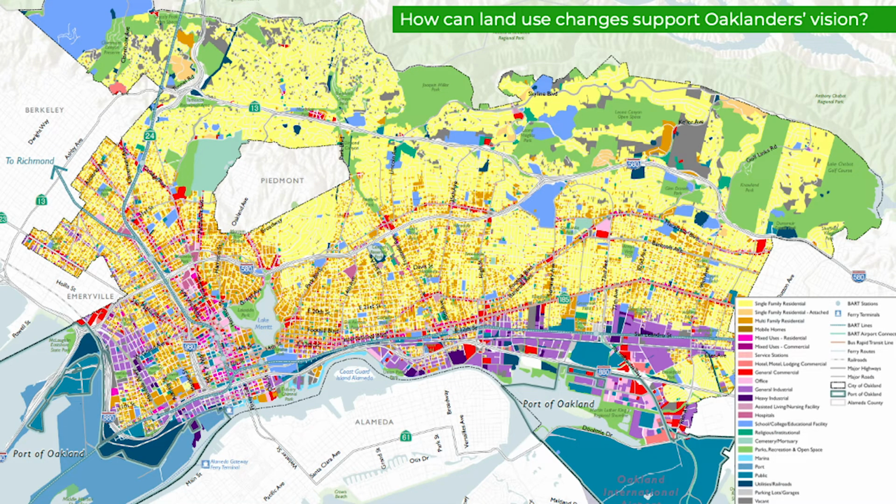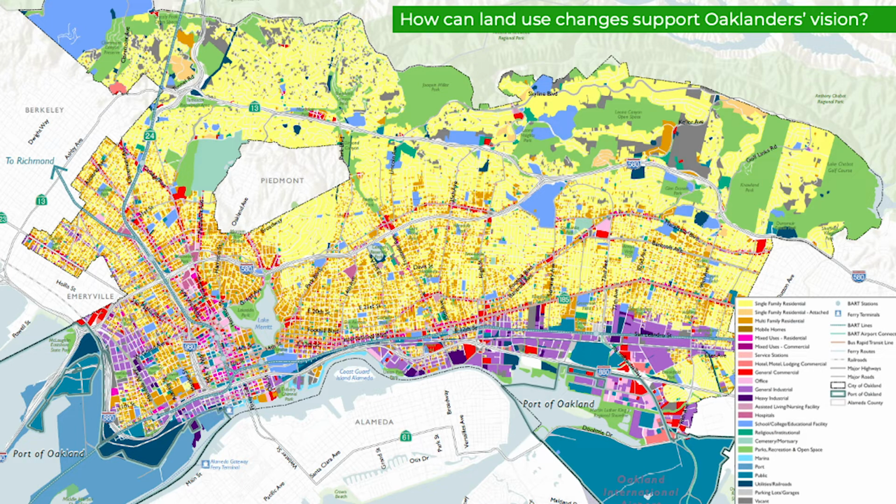This map shows existing, on-the-ground land uses throughout the city of Oakland. Right now, the majority of land use is residential, shown in yellow and orange, and makes up about 38% of the city. Most of this is single-family residential, but the orange shows you where it's denser. Much of Oakland's land use pattern was driven by history, with early development happening in West Oakland, around the port and the old train routes, as well as in downtown, which has a mix of land uses now.